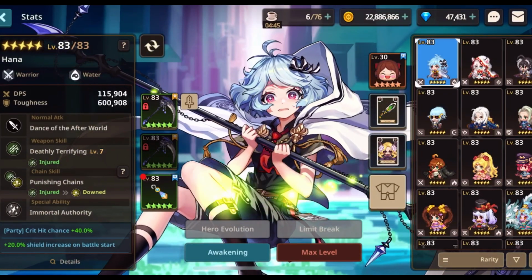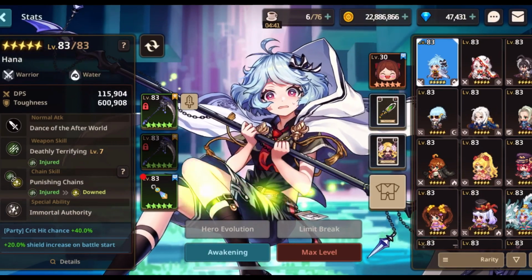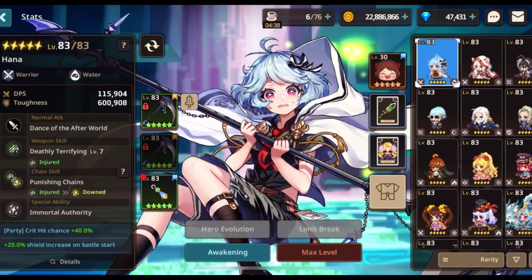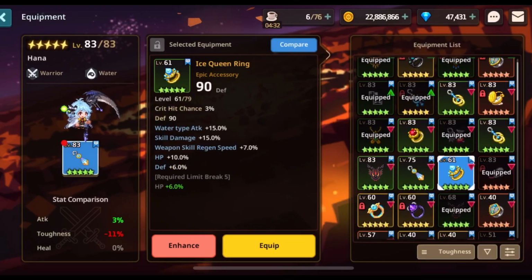That's done. Maxed in a matter of a few minutes. 115 DPS, 600k toughness. Yo, that's nice. I'm just gonna limit break this thing.